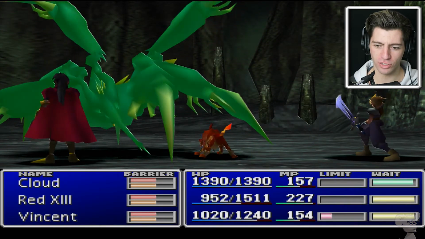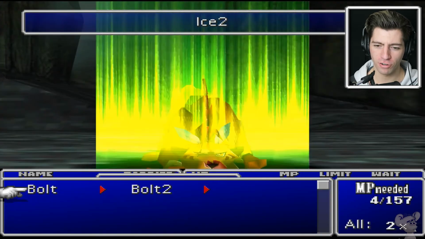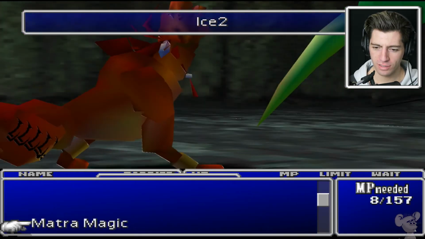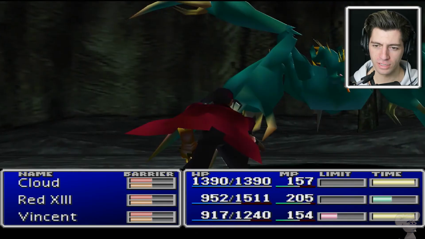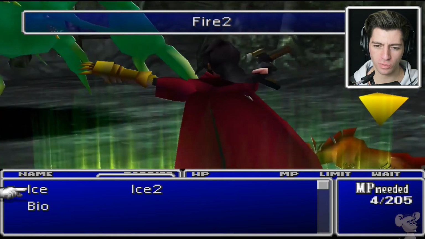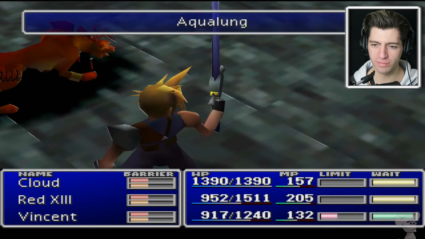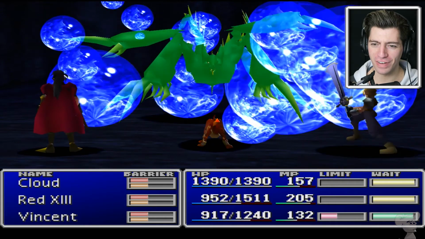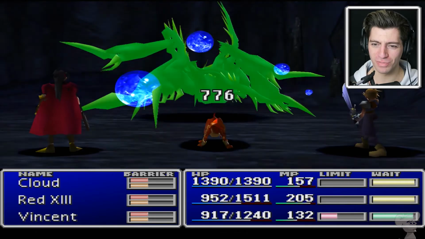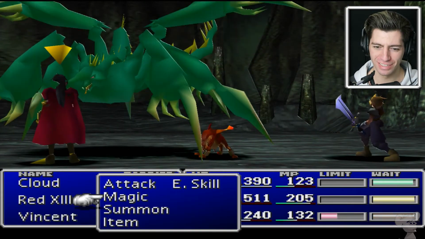Right, let's give him a Fire level 2. See, now that we've got Barrier on, his attacks are a lot weaker. Give him another Aqua Lung, why not? We might as well go all out and just... Oh dear, don't do fire on him. Oh no. Okay, there's a mental note. If fire heals him, then whatever we do, do not do Vincent's limit break.